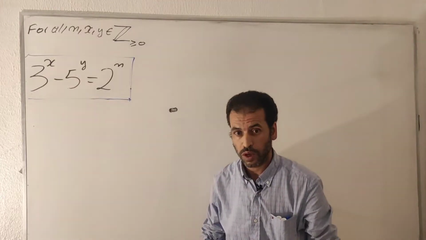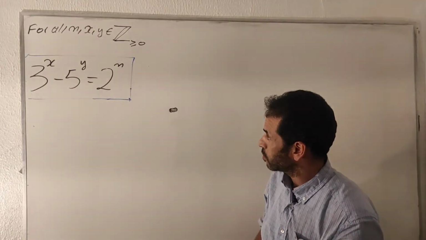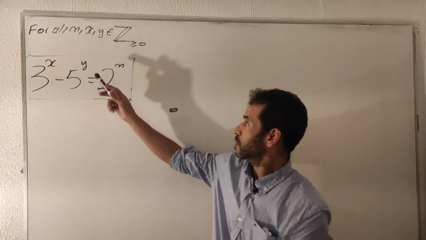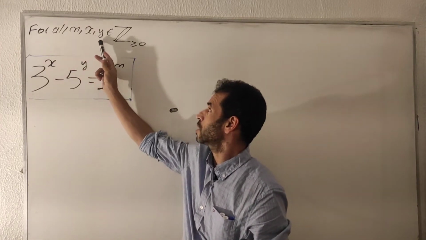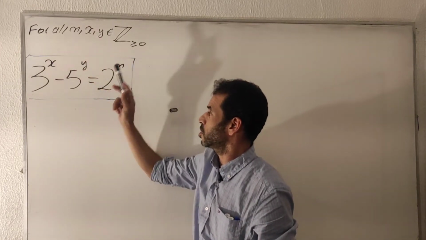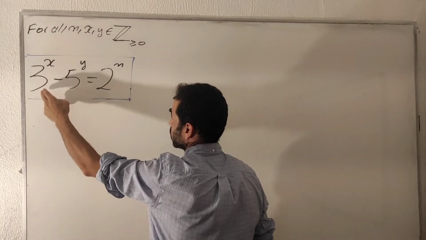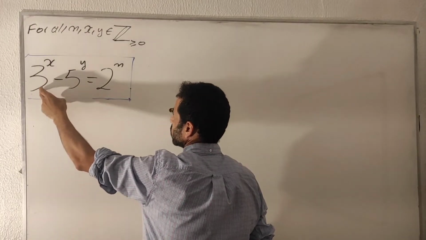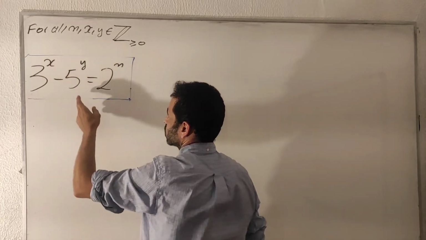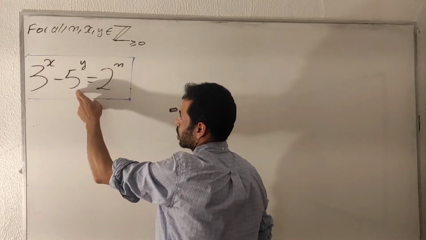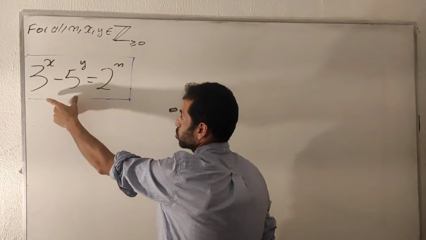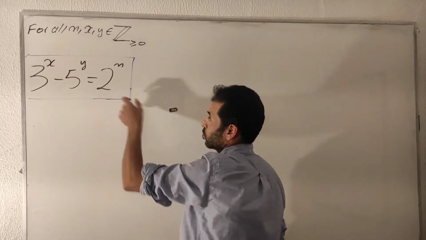In today's video, I have brought you a very nice problem regarding arithmetical number theory. Here is the following setup. Find all n, x, and y as non-negative integers that satisfy the following equation. So what we have done here is we have chosen a small number with a big exponent minus a big number with a small exponent. So this difference is given as a power of 2, okay?